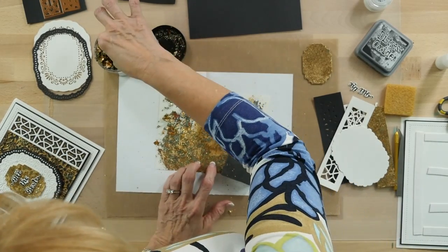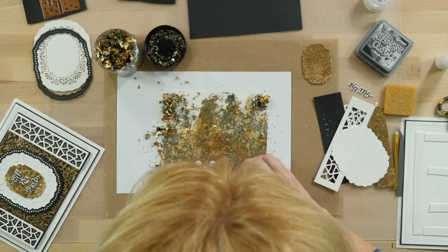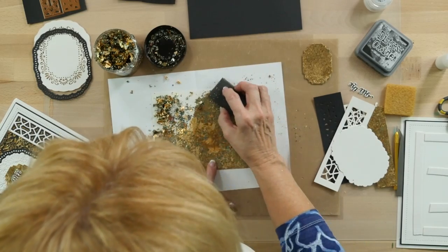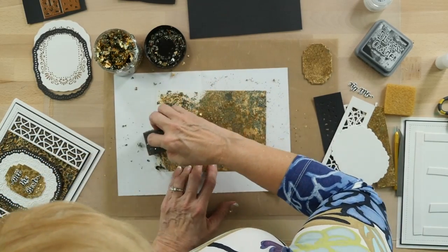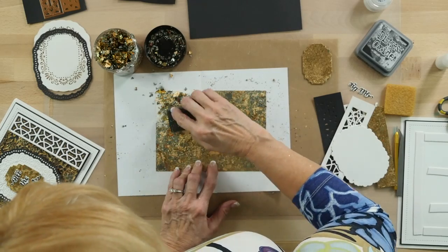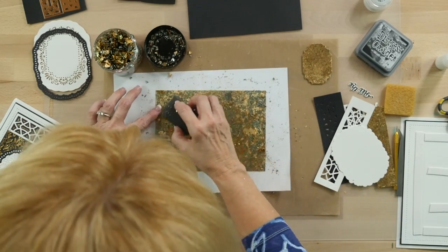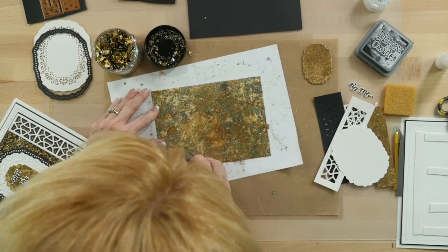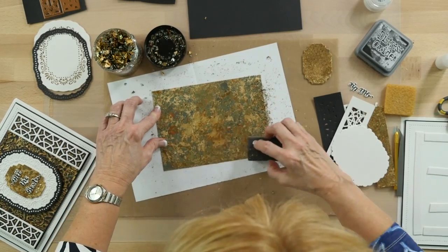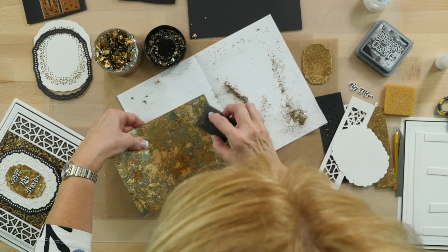There we go, a little bit more in these corners. And you can take that sort of dusty particles and move them back over there as well. Sort of move them around. Tiny bit more up here. You want to make sure you get all of your sticky really well covered. And then take the Rubit Scrubit and sort of refine the extra bit off. Get that down in the corners.